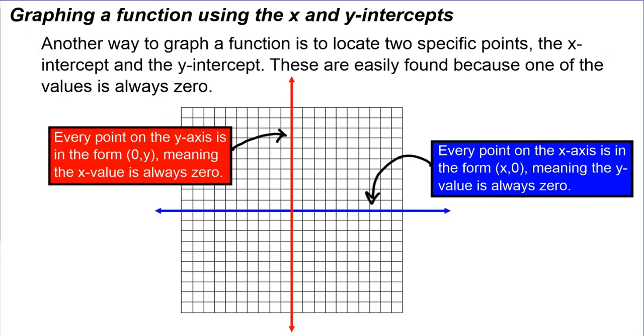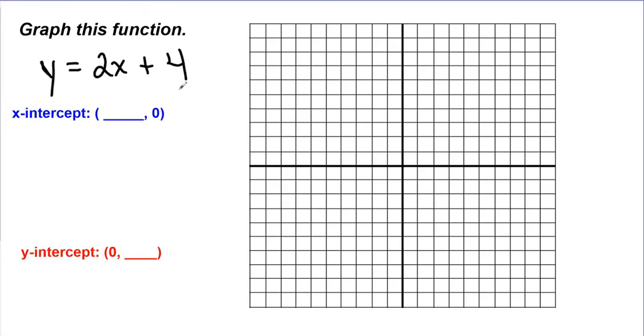Likewise, every point on the y-axis, or the red axis, will have an x value of 0. So x would be 0 in my function. So if I just use these 2 points, I can find my line rather quickly, because 0 is typically a pretty easy number to do calculations with. So let's go back to that original function that we graphed, and let's just try to find where this graph crosses each axis. So where is this graph going to cross the x-axis?